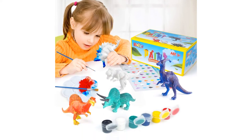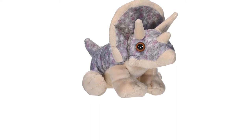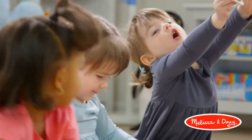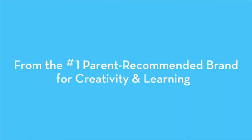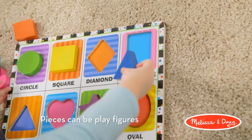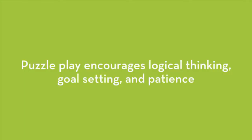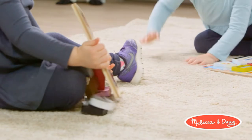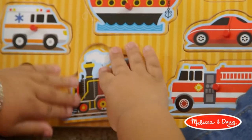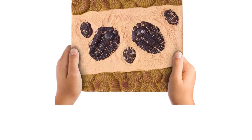Are you looking for the ideal toy for a big dinosaur fan? Children have long been obsessed with these prehistoric creatures, so it's no surprise that there are so many dinosaur toys available. Whether you're looking for something educational, buildable, or just plain fun, there is a dinosaur toy for everyone. We've done the research for you, picked the best dinosaur toys around, compiled a top 10 list, and created a handy buying guide to help you make your choice.